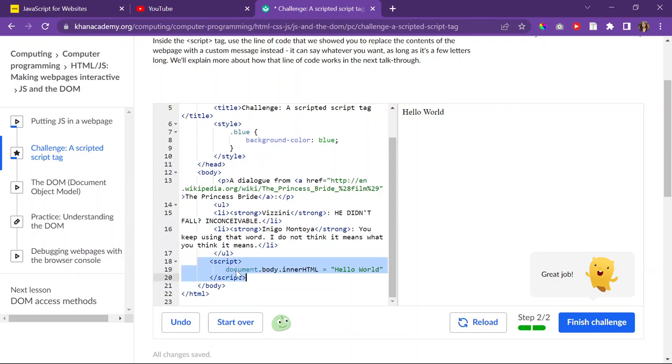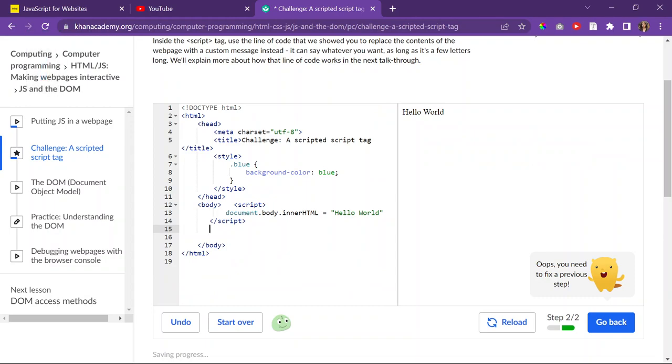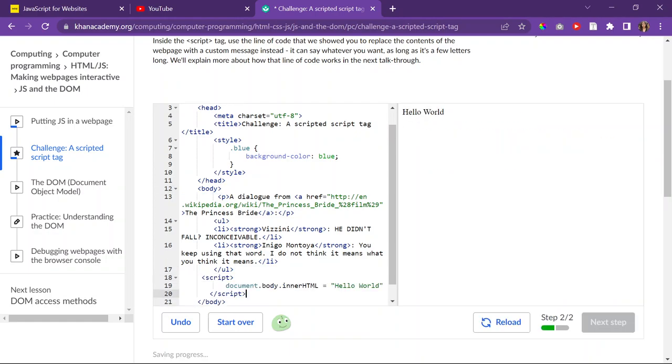And this wouldn't work if it was above the body, because right now JavaScript is saying, okay, whatever the body is, replace it with HTML, but we haven't even seen the body yet, right? So how can we replace it with hello world if we haven't even seen the body? And also it overrides, right? So it's a hierarchy. If this is already here, it overrides. I wonder if I delete all of this, it would make sense that it works because there's nothing in the body. But it kind of overrides if it's after, so it's at the bottom.